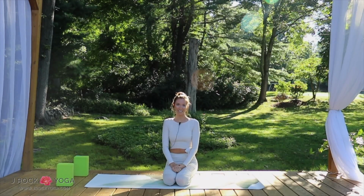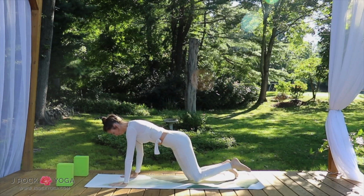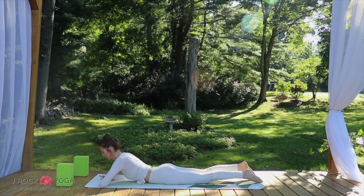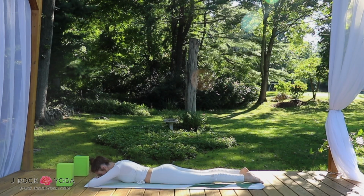Okay, let's come to get started today on our bellies. So we're going to come all the way down, nice and slow, and then we'll make a little pillow with our hands, and we can place our forehead on it. And just as you place your forehead on your hands, just start to notice your breath. Just notice first if you're breathing or if you're holding. And then just start to actively deepen your breath.